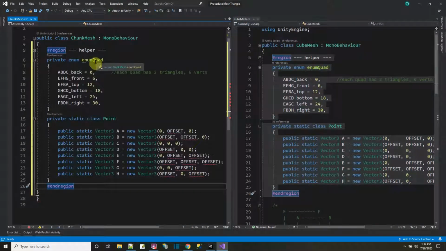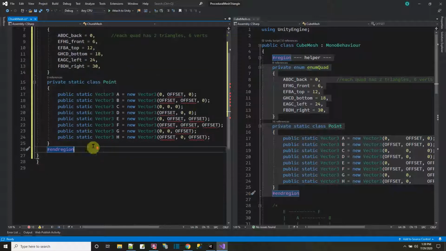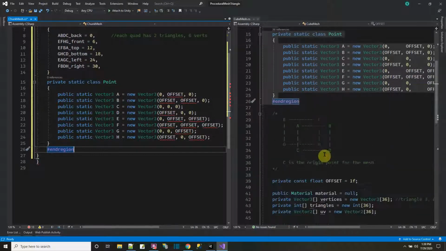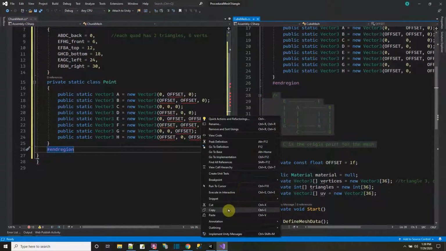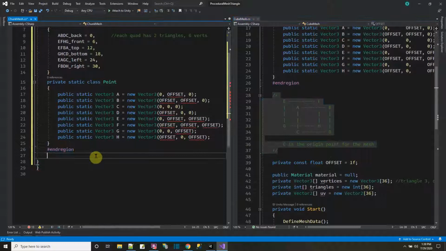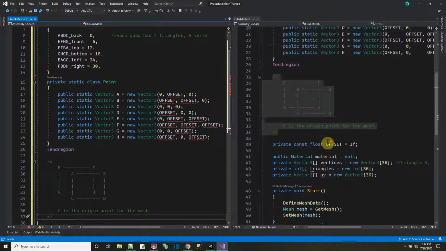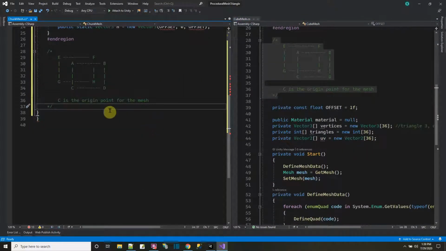All right, so what this was just saying is that a cube has 6 sides, and this is an enum to describe each side, and the sides were described using points. The points class is just a static class, so I can refer to each of the points by a variable from this class instead of having to re-specify the vectors. And this is the little graph that helps us understand the points of one cube. We'll put that here too. Just copy that. So far it's easy. So far we're just copying. And I have an extra curly brace.